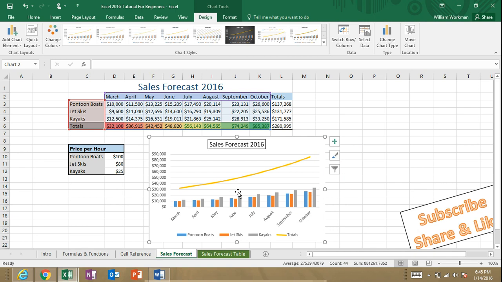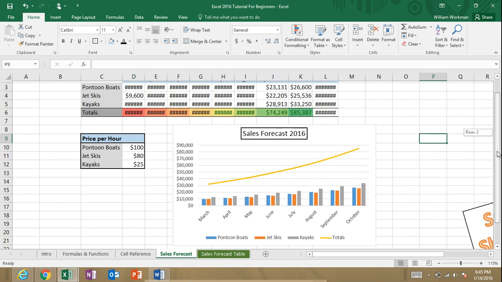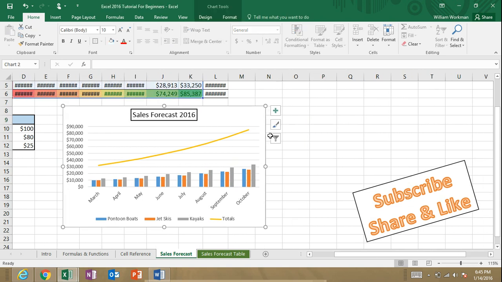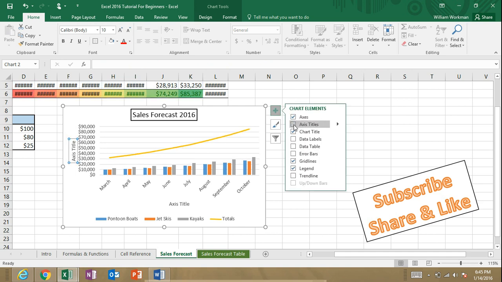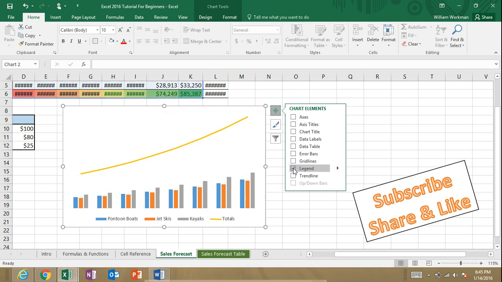If I want to zoom in into my worksheet, I'm pressing Control, and then I have a mouse with a roller, so I'm just rolling directly in. Okay, so you can click on each feature of the chart and edit that individually, or you can go over and remove and add different elements to the chart. Data labels, data table, I mean, it's getting a little bit crowded in there, but you can see I can add and remove different features, so I can customize my chart to how I want it.